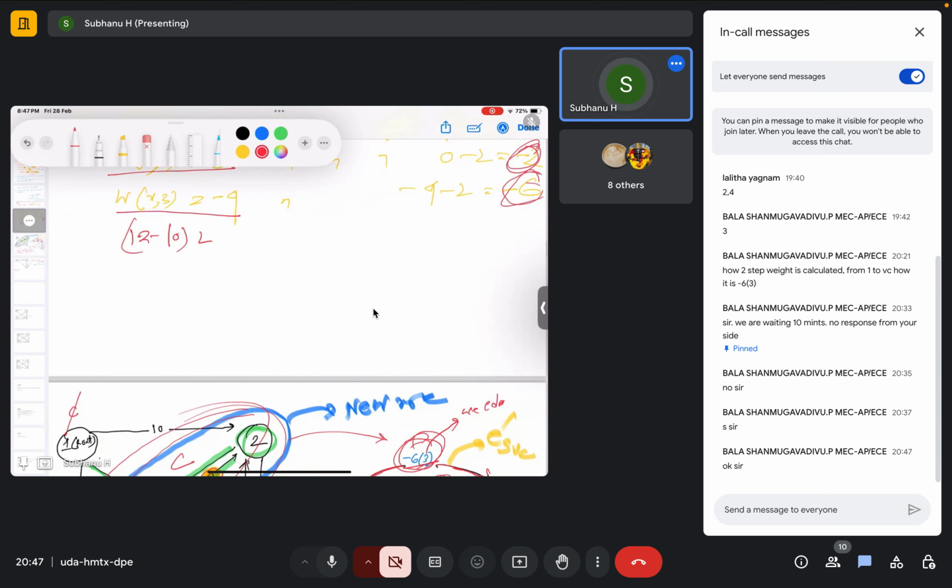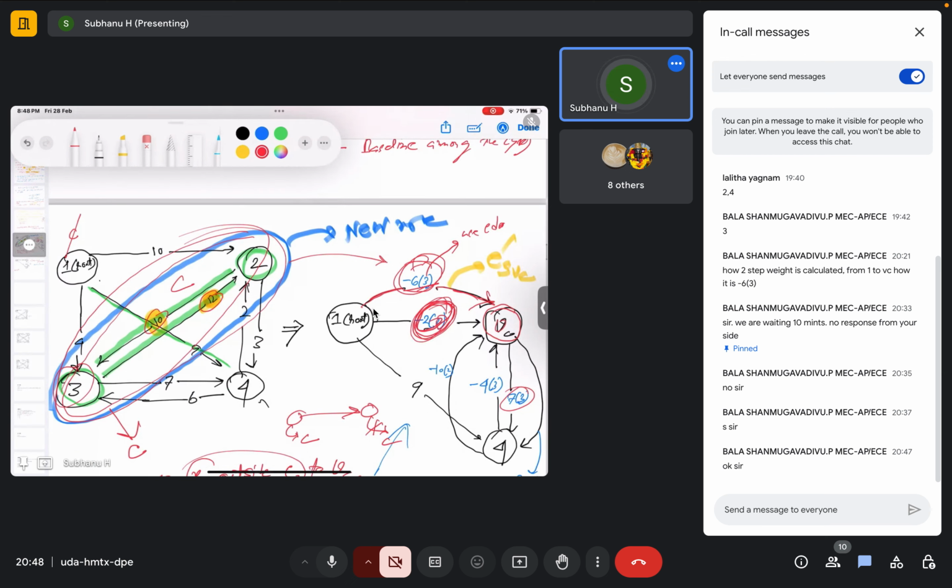So I am writing you the final one. If it helps, it is basically the original edge score minus the parent's edge in the cycle minus the baseline among the cycle. Okay, so this is how we calculate it.